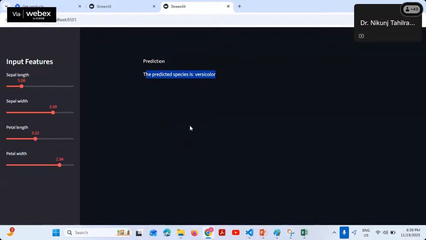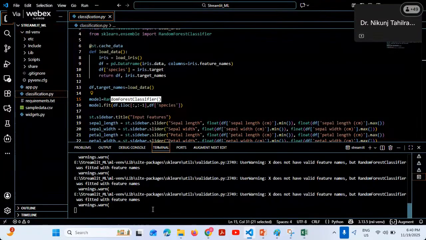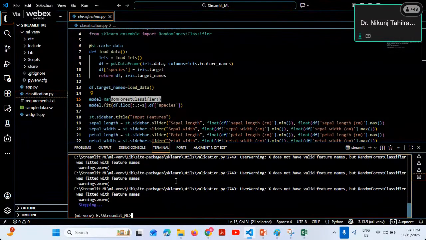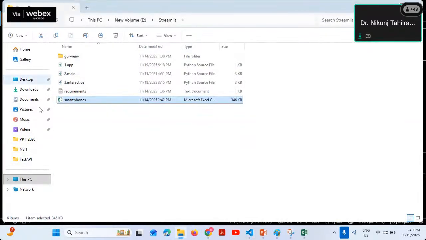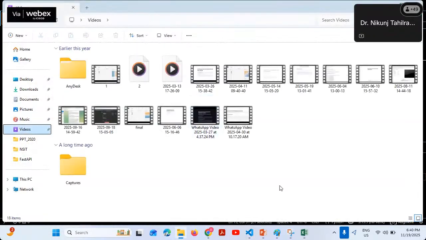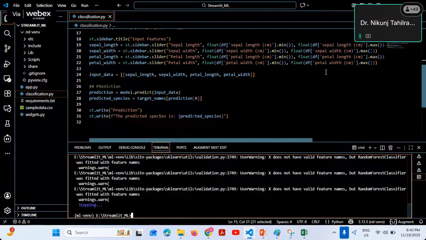Okay, right? So this is like a small ML case where you apply some simple ML model on the dataset and get the GUI of that. I hope you are able to understand. Is it okay till now?